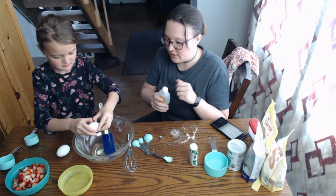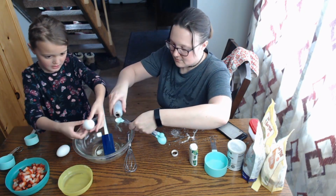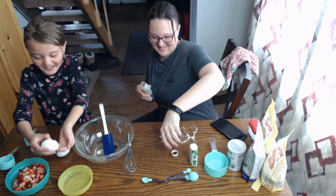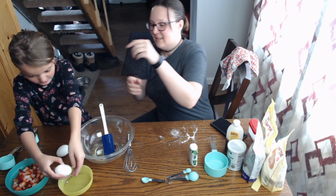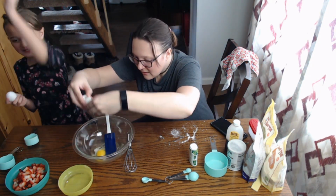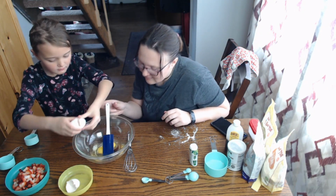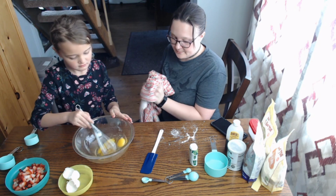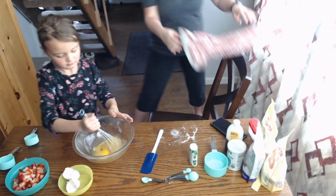Make sure you don't get any shell in there, otherwise you gotta dig it out. Shell right there. Would you like my help? Yes, please. Whisk them. Whisk them good. You do that, I'm going to clean up these ingredients over here so that we have more space.